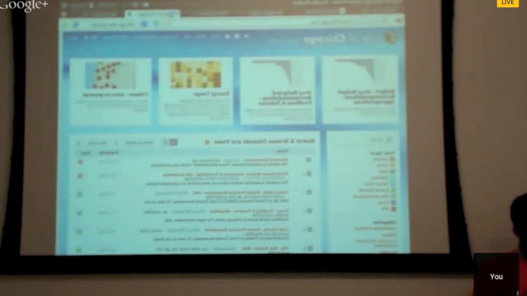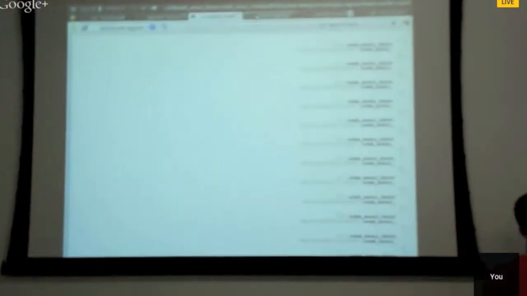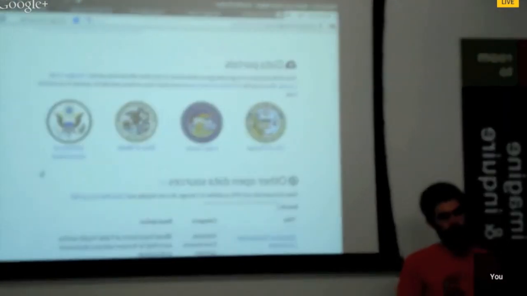And they differ in how easy it is to get the data out. So we're going to be looking at a bunch of sites today that are not very easy to get the data out of, but ultimately there's some database behind them that can have some very interesting things.